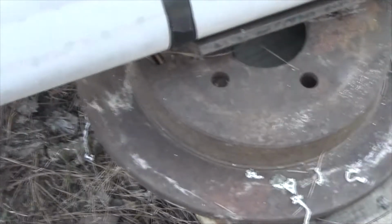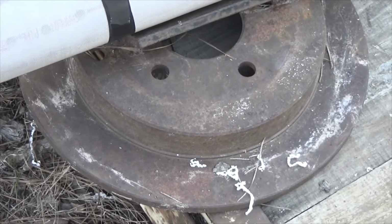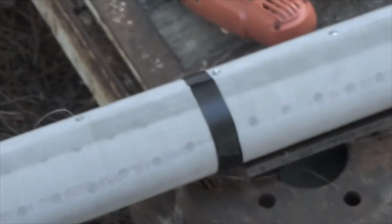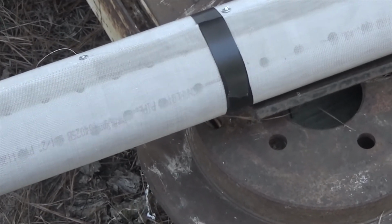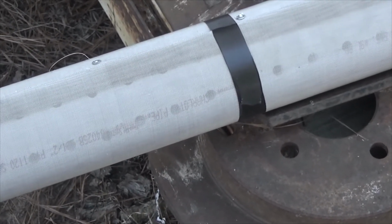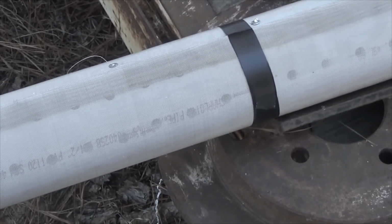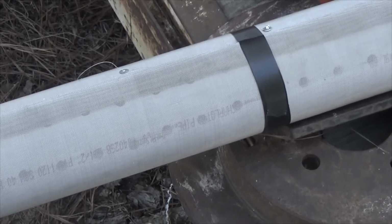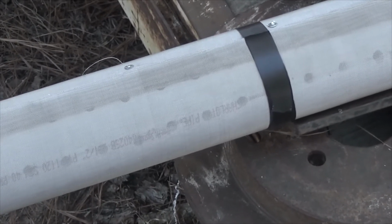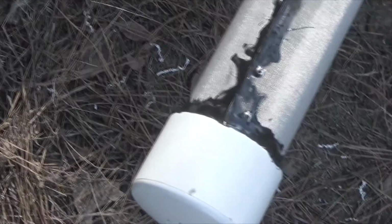This piece right here is part of a brake drum and a piece of heavy-duty angle iron, and I use that when I'm working with pipe. Normally I'm working with oil-filled pipe, and that's 2 3/8 inches, and I lay it in there and then I can work with it. I don't normally have to use a pipe wrench with that, because even if it has a bit of a bend, I don't concern myself with it.